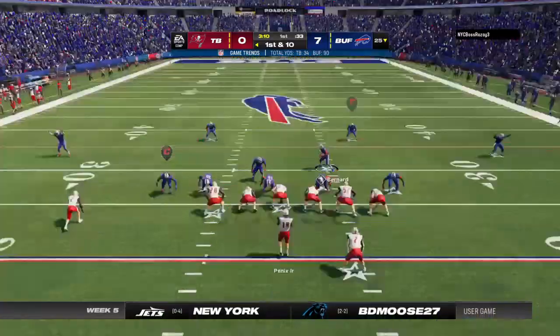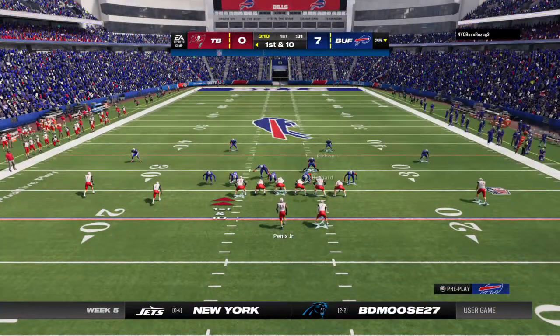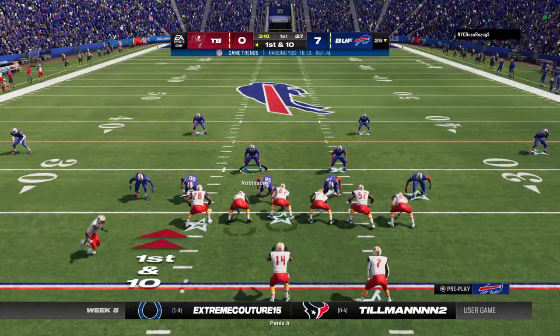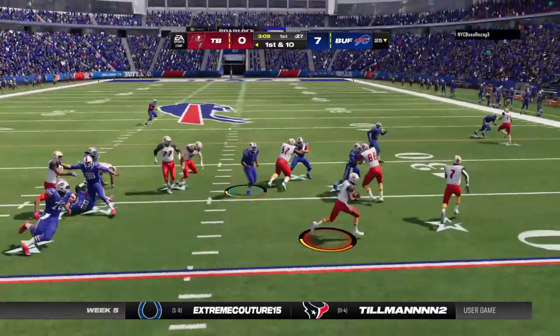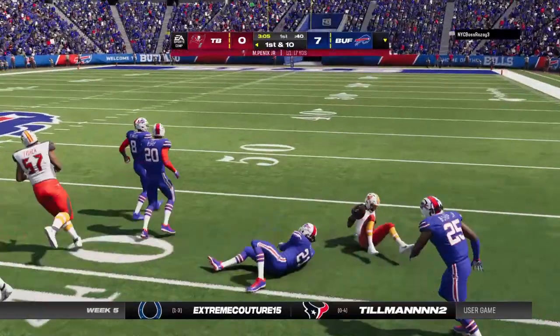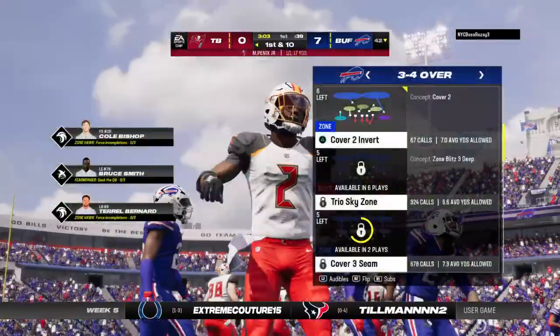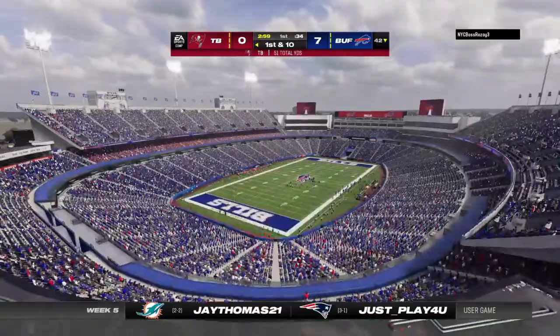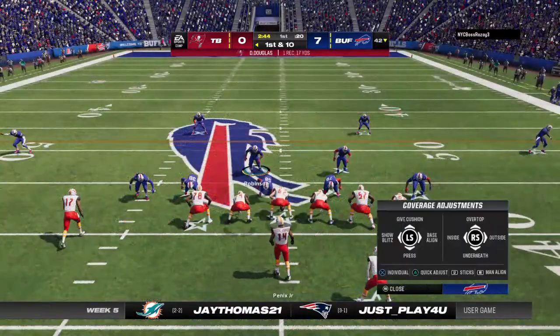The Tampa offense ready to get their drive started. They had the interception last time. It led to the opening touchdown. So now 7-0 the score as they start 1st and 10. And they get him down, but not before he takes it across the 40-yard line. That's a good way to start the drive. 17 yards and a first down.